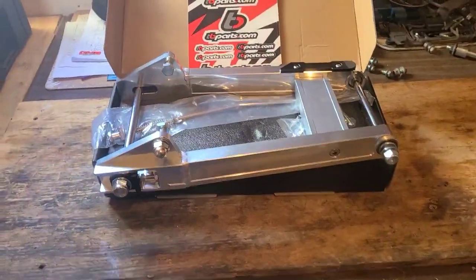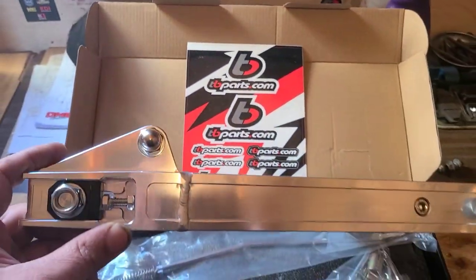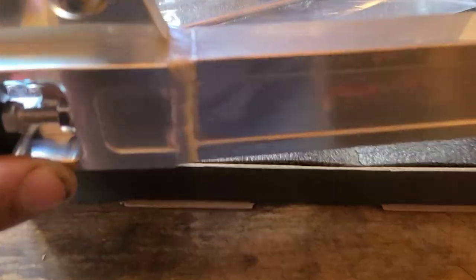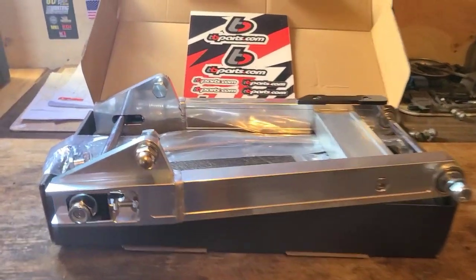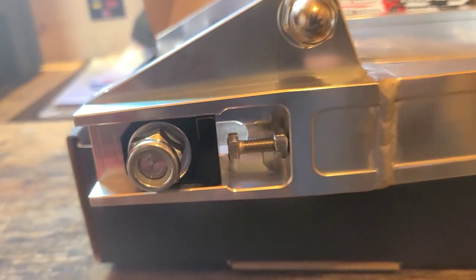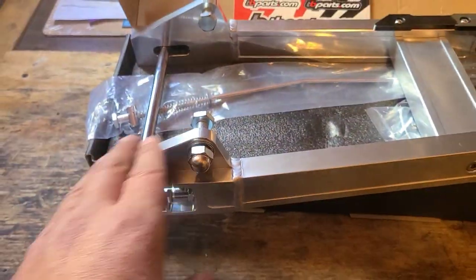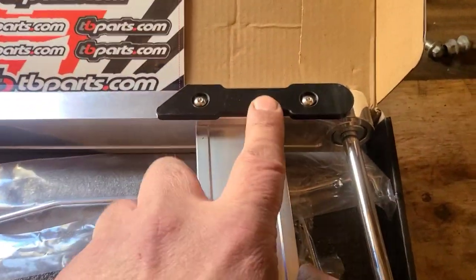This is the TBolt, tbparts.com, 3-inch extended swing arm. It's billet, it's strong, and it is just real nice. It's got a much better tensioning system than stock. Big old ears for the shocks. Comes with a new axle. It has a replaceable chain slide.